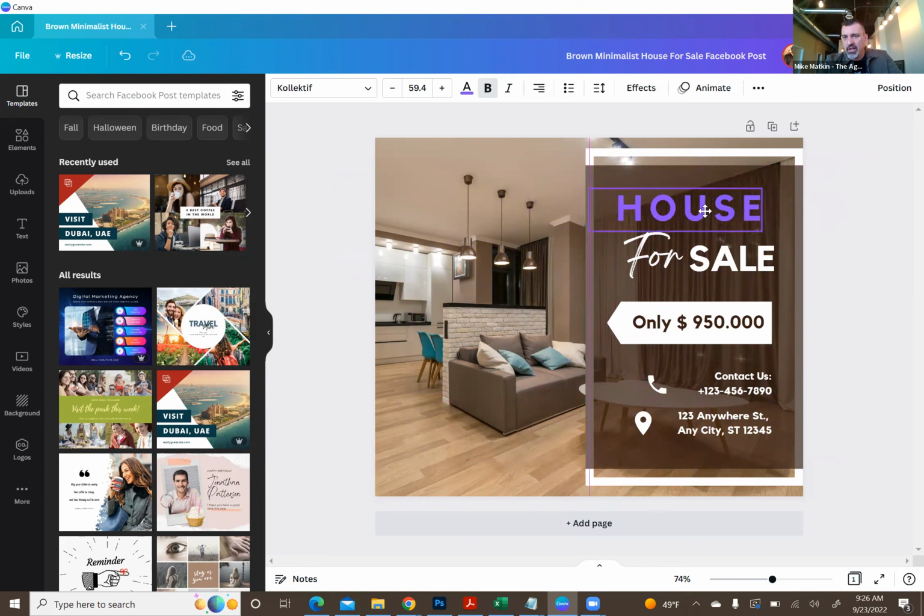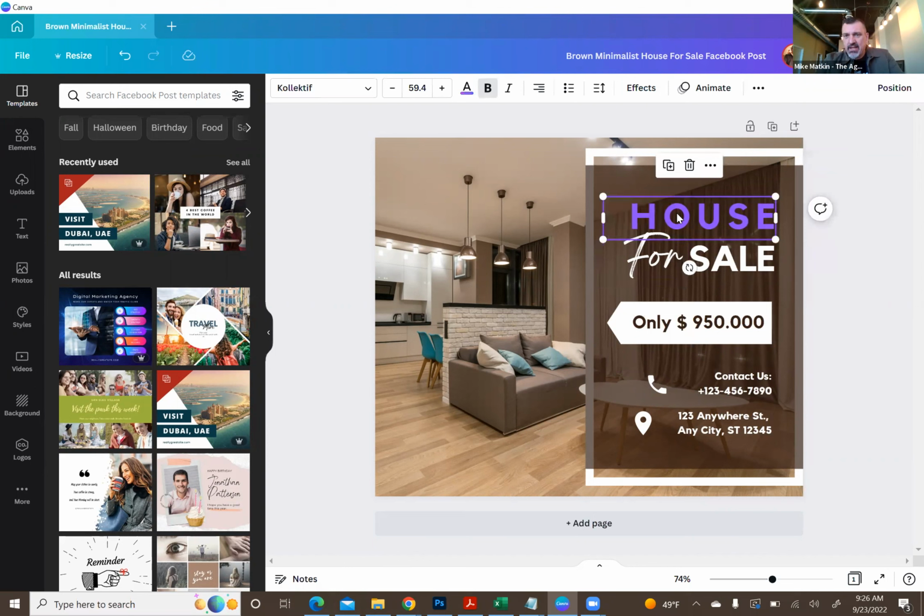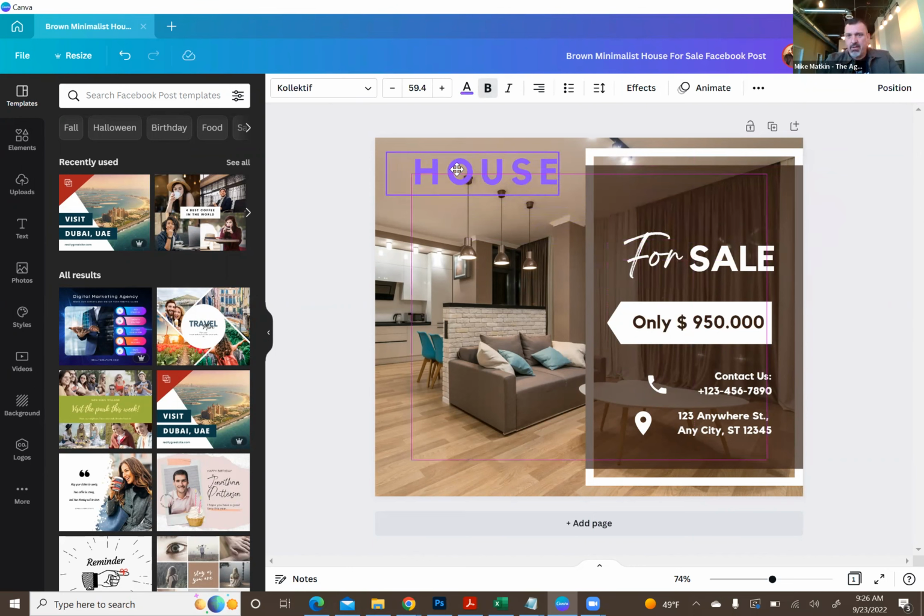Okay, so if you want it to be lined up right with that, see how it gives you the lines. It shows you it's centered. You see the line going right down the middle? That shows you it's centered. So when you let it go, see how it's lined up perfect because all the other ones are centered. As you move things around, it will give you a guide, and say, okay, if you're trying to line up with this, you're right in the middle. That's where you want to be.